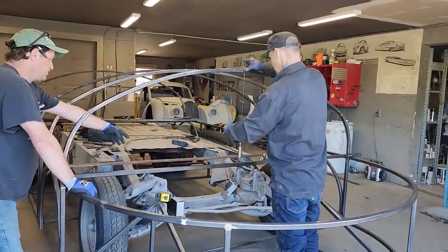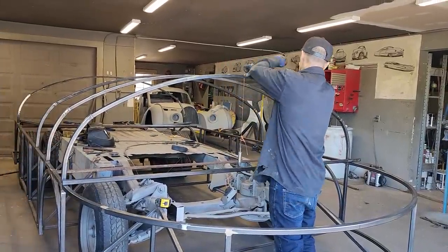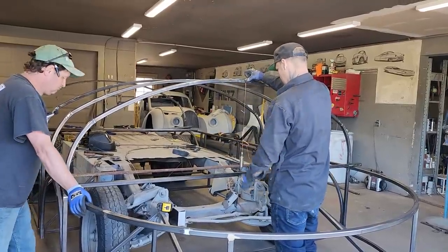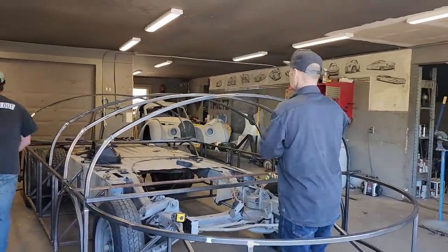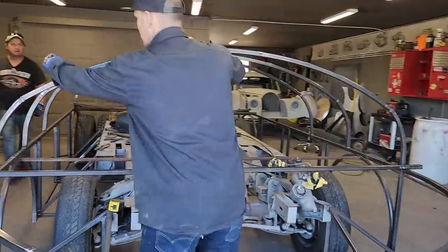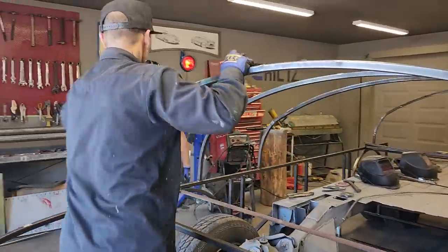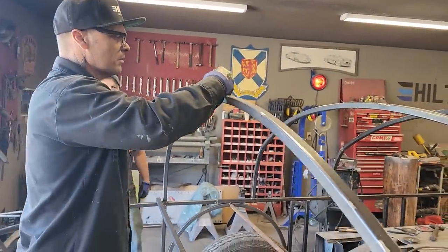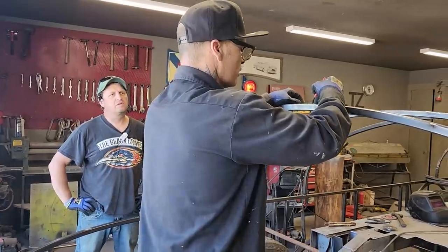Easy way to do it, isn't it? I suppose we could run a piece of tape all the way along, pull the tape off, find the center, and then put it back on, but this seems to be pretty basic. Sweet. So I'm gonna call that center. I'm gonna ask another favor, Doug. Can you pass me them goggles there, the glasses? So I'm gonna mark center. I got center there now. I'm just gonna mark a little bit on each side, and then we can put our piece of square stock. That's where we're going with it.